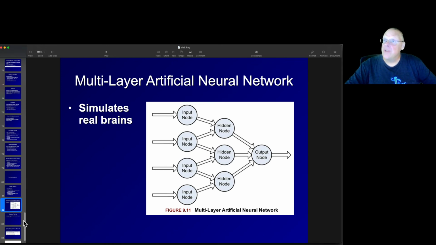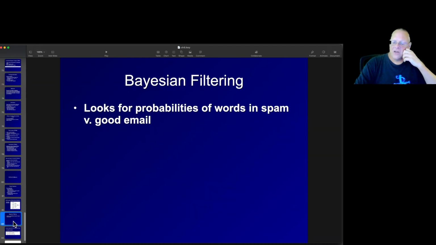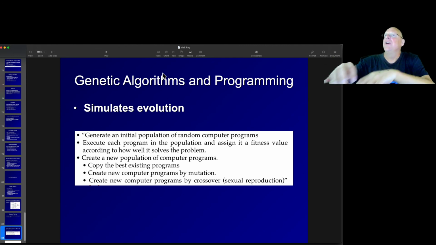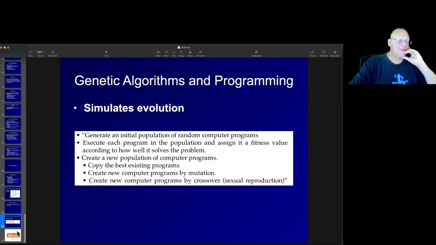So it learns to do something, the way you would train an animal, practicing something, instead of programming it the way you would normally write a program. And there's Bayesian filtering, where you look for the probability of words in good mail versus bad mail, and then you make a system that can remove the spam without removing too much of the good mail. And there are genetic algorithms where you make multiple artificial intelligence systems, and then you let them mate and reproduce, where they combine the code of two of them and make children, and then they're tested and killed off if they're too defective, and you hope they will evolve into a more efficient system.